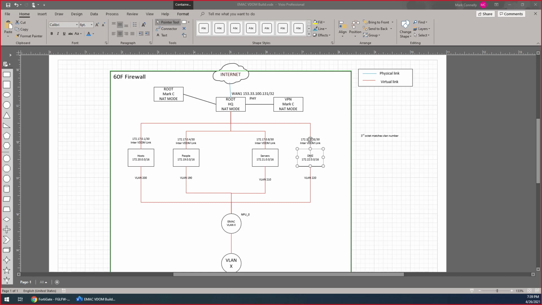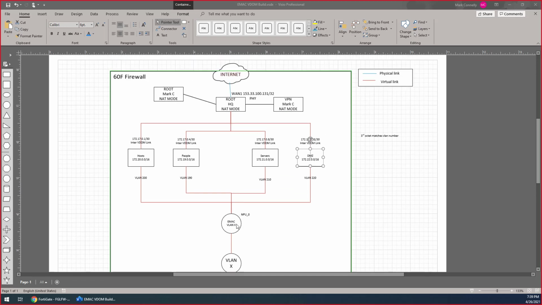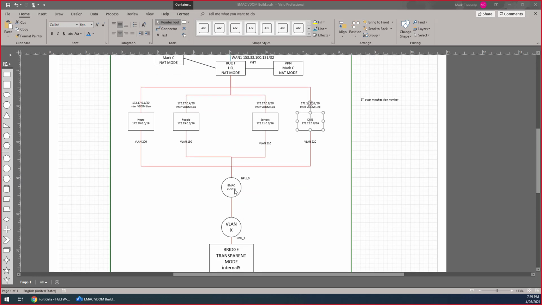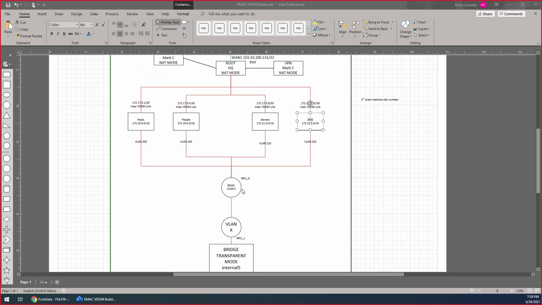Because you cannot put a VLAN on the same. You can't duplicate them, right? So if you're putting a VLAN on the virtual interface on this side, you can't also put a VLAN on this side because then they have the same MAC address, right? And it doesn't know how to pass traffic between these two at layer 3. You bring an EMAC VLAN into it because you want to have 2 MAC addresses for that VLAN, right?